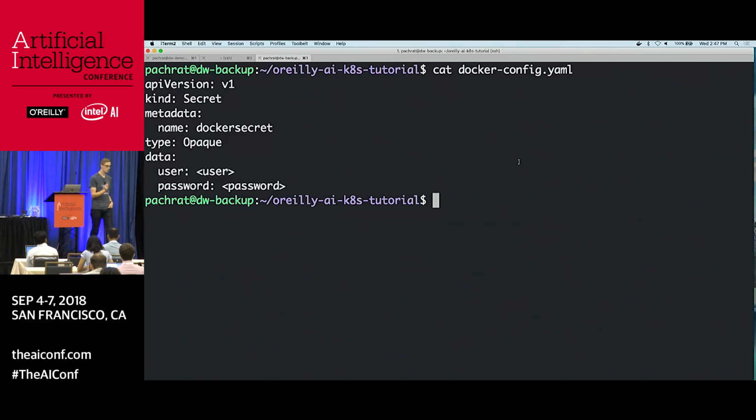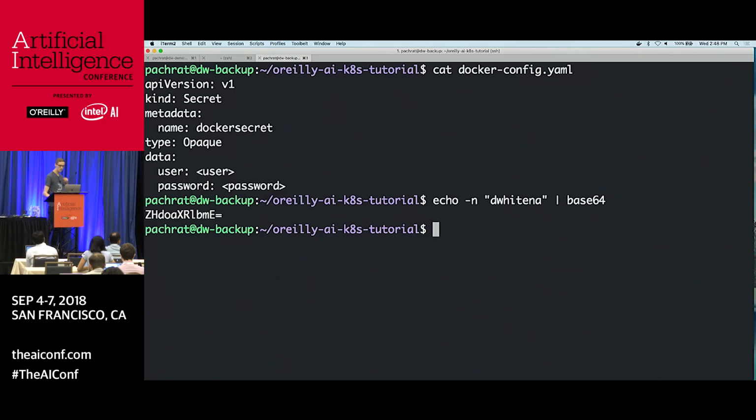In Kubernetes, one way to expose credentials to a running application is to create a Kubernetes secret. I've created a template here that you can use. If you want to run these stages, get your username and password that you created on Docker Hub, and then run something like echo -n with your username, mine is dwhitenack, piped to base64.